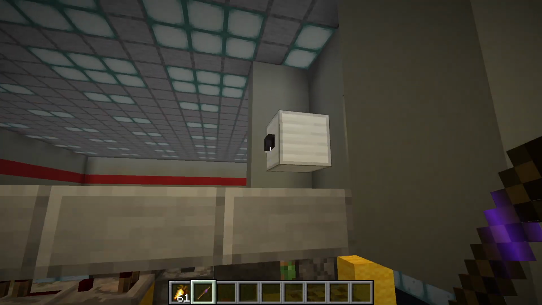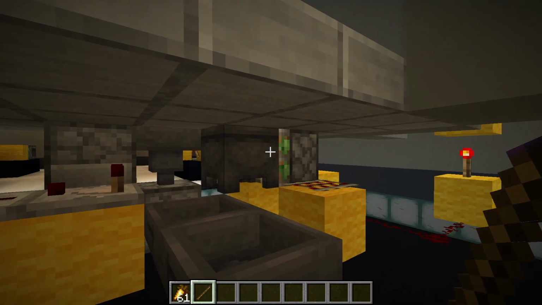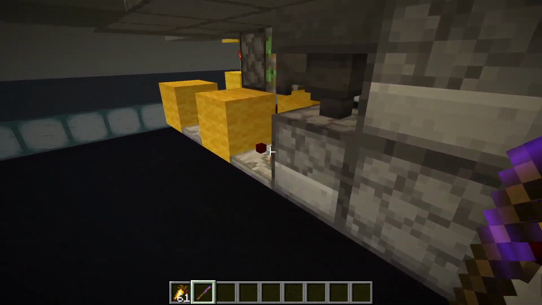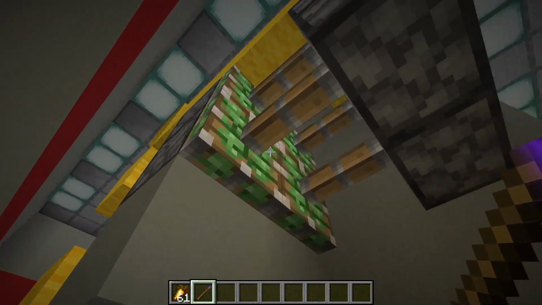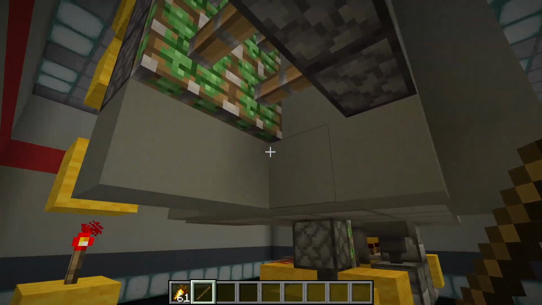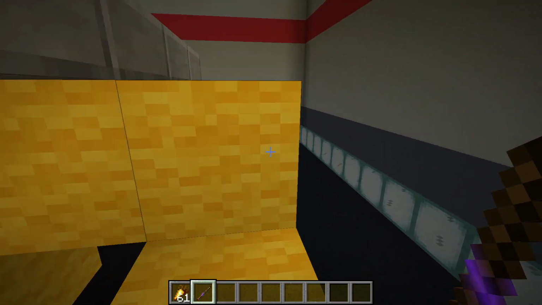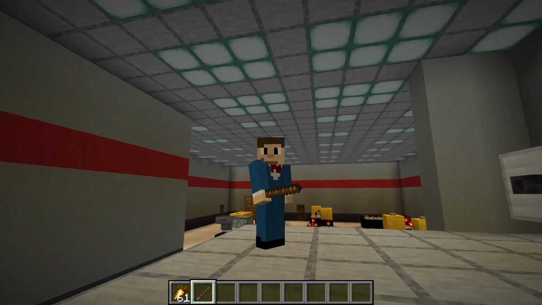So when I press this button, it updates that piston, and this extends and retracts. And then it runs into a T flip-flop, and then it runs into this double piston extender, flush piston door. So this is a great example of something that I would like you all to build.